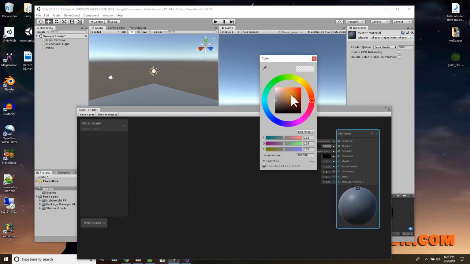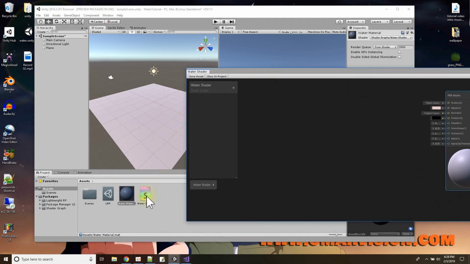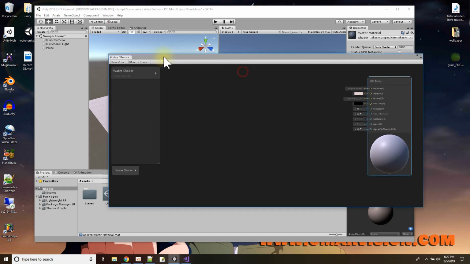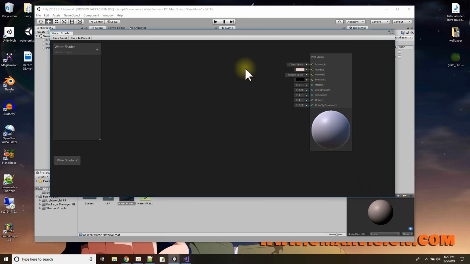Now if I put this to some other color like white, and I save it, then the color changes to white. And that's because I have the whole thing set up where the shader is on a material and the material is on my object. So now I'm going to come in here, and I know that I could set a value for something straight off the bat, but I could also set a value for something by adding a property. So this is a color.